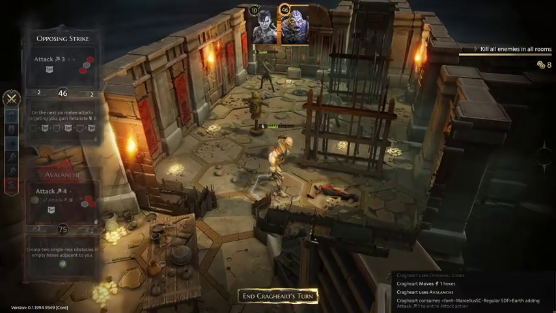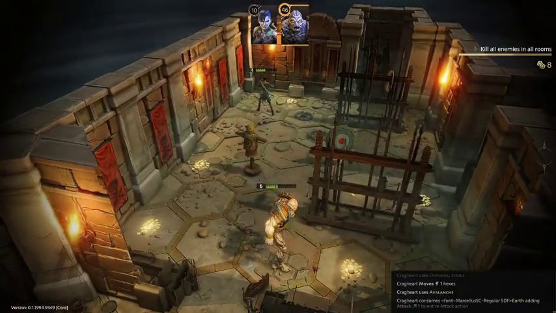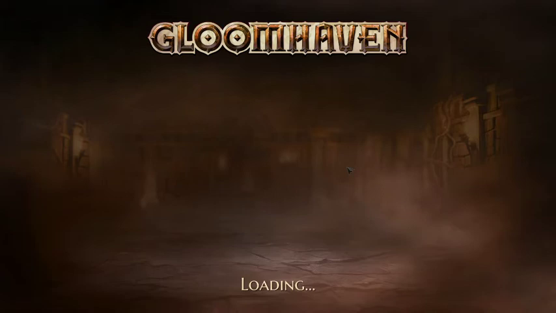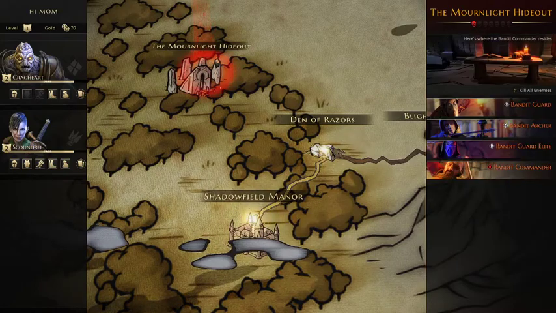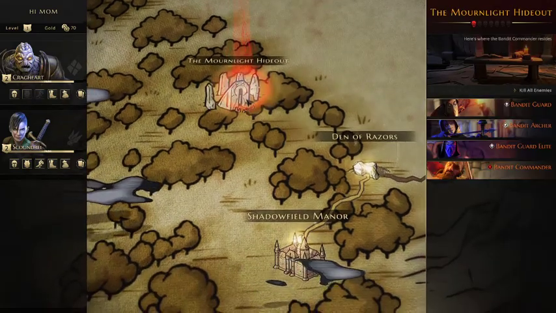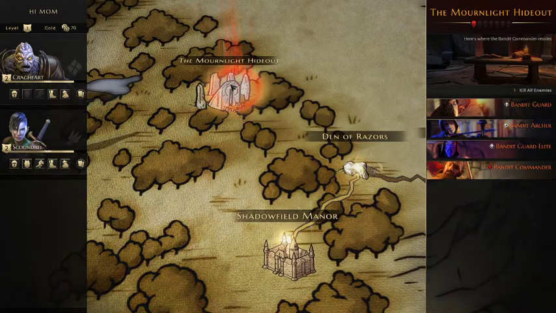So yeah, unfortunately there's a lot of gold lying around, which I believe won't be gathered. Yes, we've acquired only 8 gold for this run, but it was quite easy. So I think the thing to do is, after we get to this Shadowfield Manor, which we will do in the next episode, we will head towards this Mournlight hideout. I feel quite ready to deal with the bandit commander.